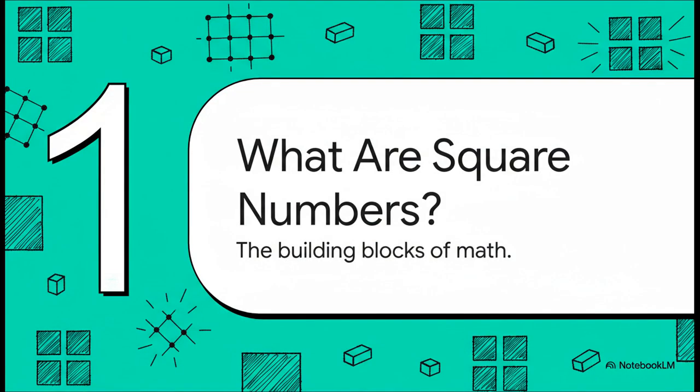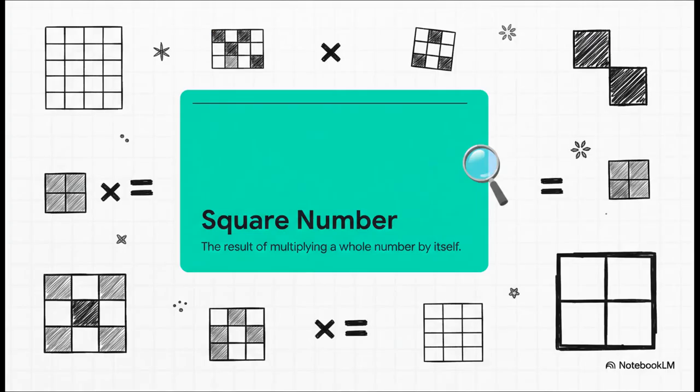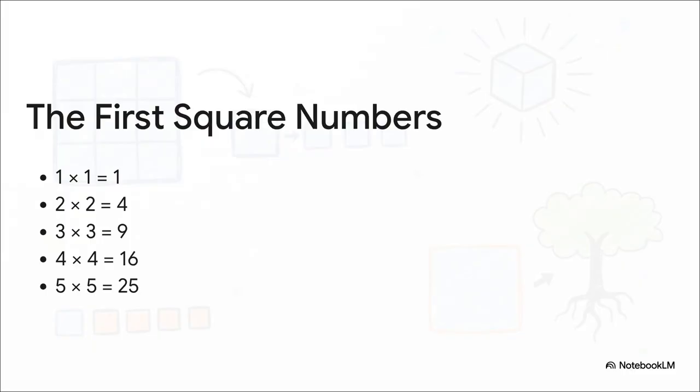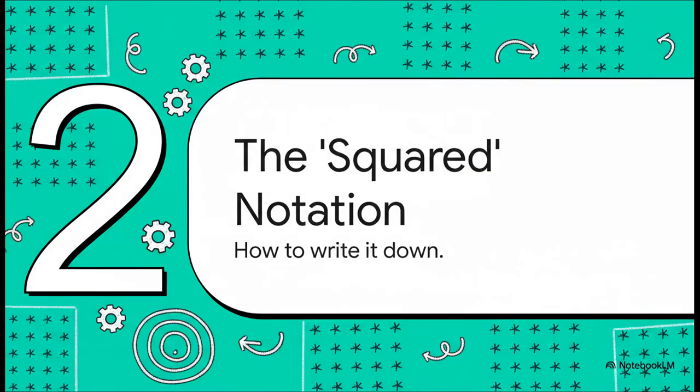Okay, so what's the actual definition here? Like, what's the math behind what makes a number a square number? It's actually super simple. All you do is take a whole number, any whole number, like 7 or 10 or 20, and just multiply it by itself. That's it. The number you end up with, that's a square number. And you can see that right here. 1 times 1 is 1. 2 times 2 gives you 4. 3 times 3 gets you 9, and so on. See? These are the exact numbers from those dot patterns we saw a minute ago. It all connects.